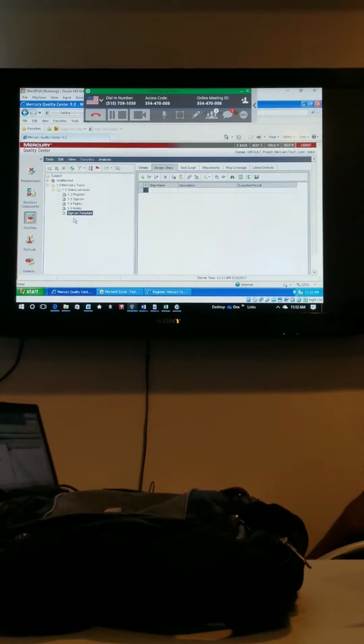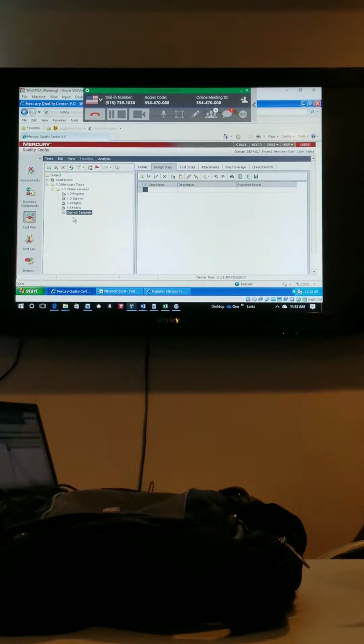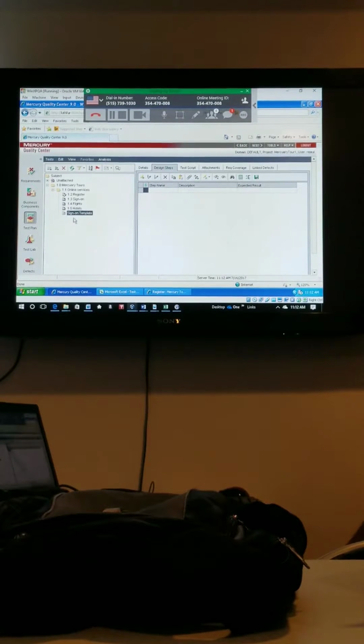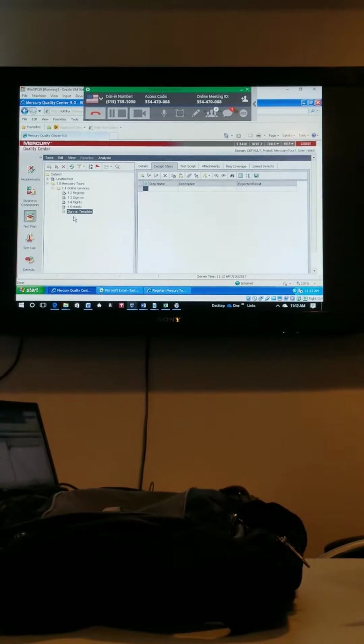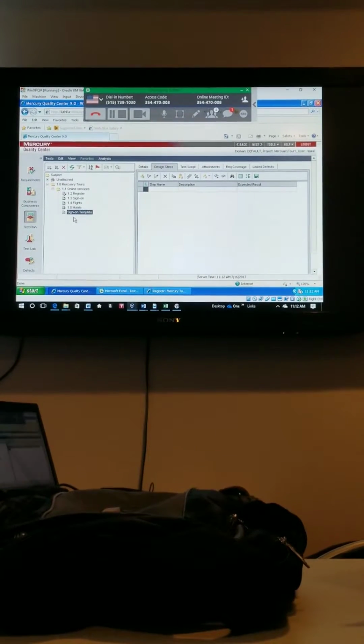I'm trying to think. It's kind of a long process for just copying over two cells. I mean, two columns. Why not? In a real environment, you're going to have a whole lot of 500 test cases in one requirement. So you're going to have a lot of things in common. Yeah, probably a whole bunch.